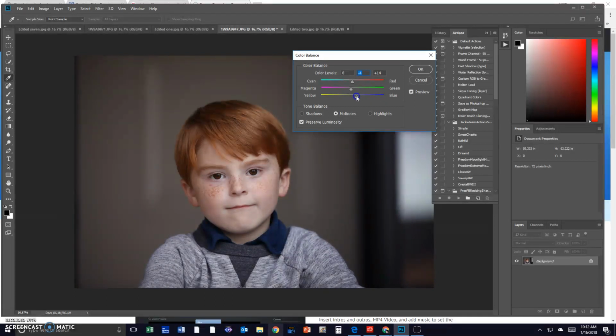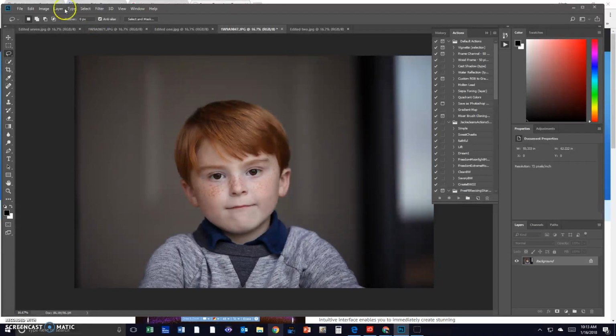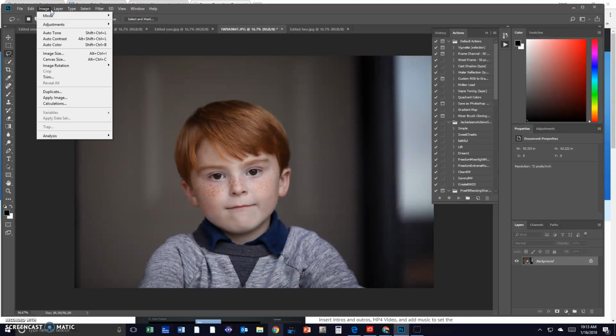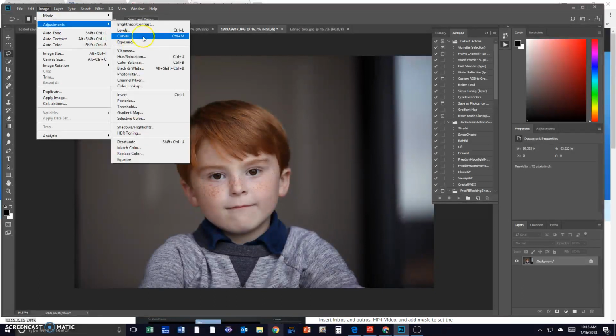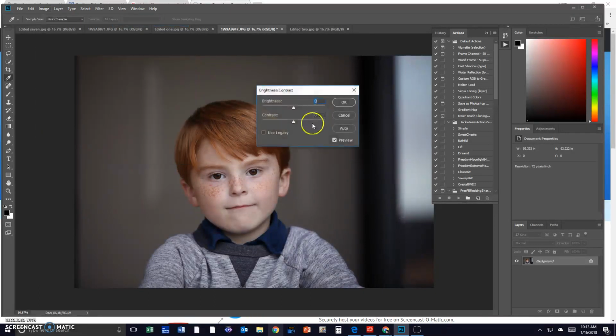I think I like a little bit more rather than less. It's not a science, really. You sort of just have to make the adjustments and see what you like. I think I like that. And then I'm also going to, since I'm here, change some brightness and contrast of it. These are all sort of things I'm doing after I take it.